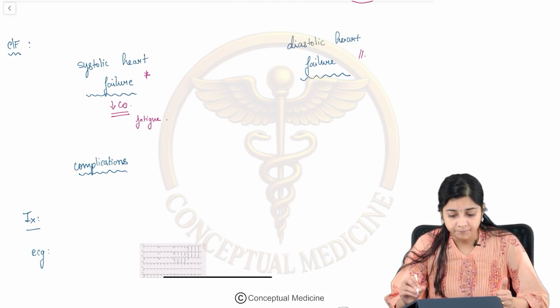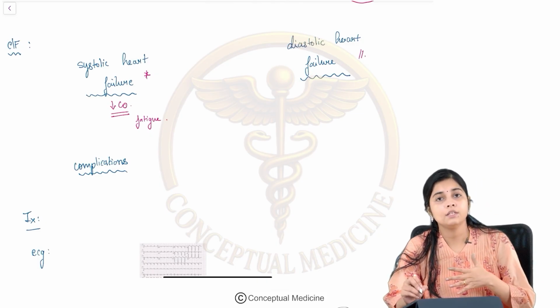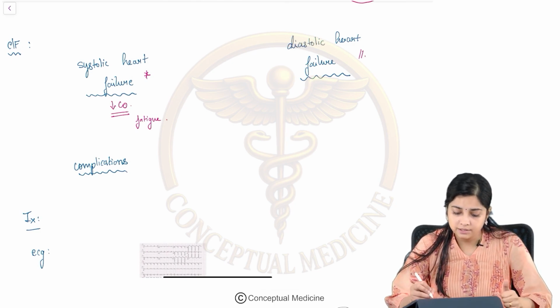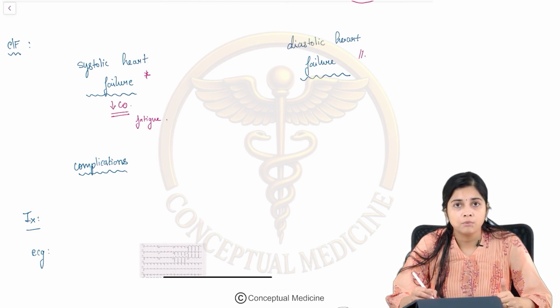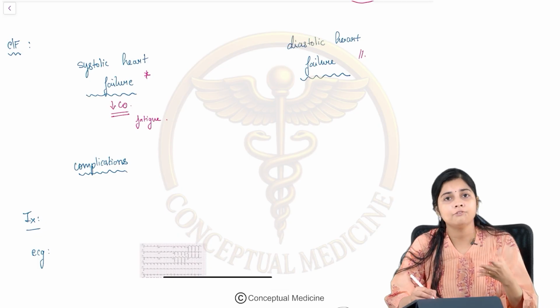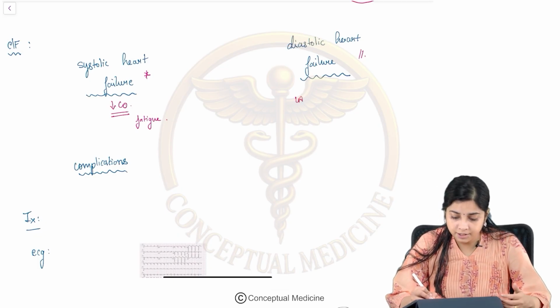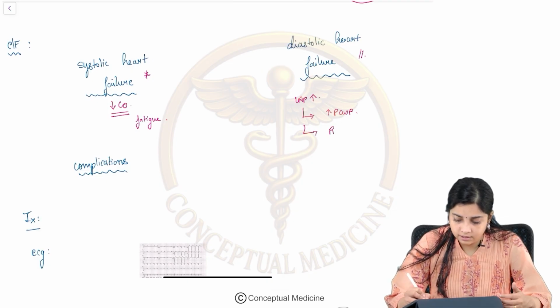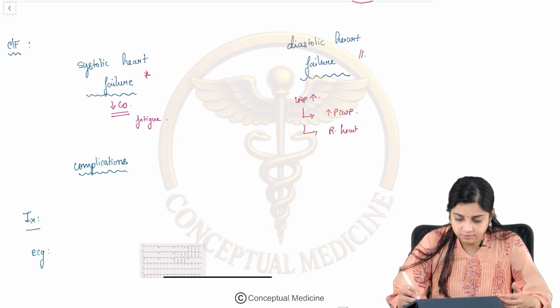Diastolic heart failure. So, what happens in diastolic heart failure is that this DCM basically results in a non-contractile heart or very poor contractility. So, when there is very poor contractility, what happens to the pressure in the left atrium? The left atrial pressures increase, and this in turn results in an increased pulmonary capillary wedge pressure, which in turn can cause right heart failure as well.